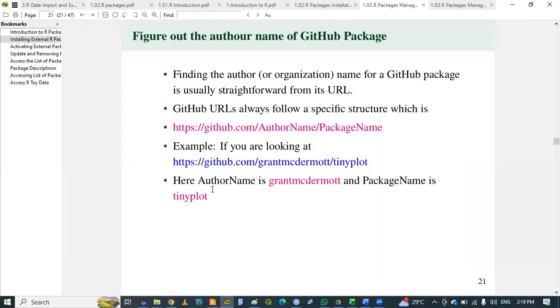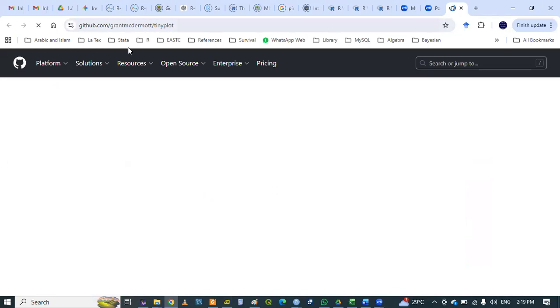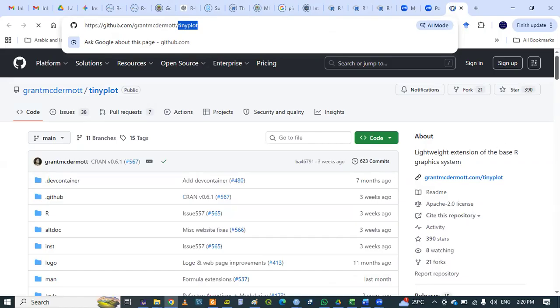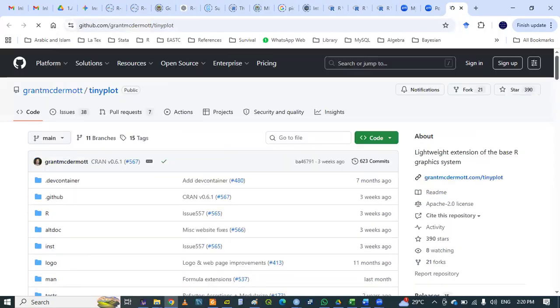If I click it here, this is the GitHub of this guy who is developing tinyplot. So you'll find here, after the address github.com, what comes next is that username and then the package. Here, they are hosting source code for this package, which we are going to build in our computer.